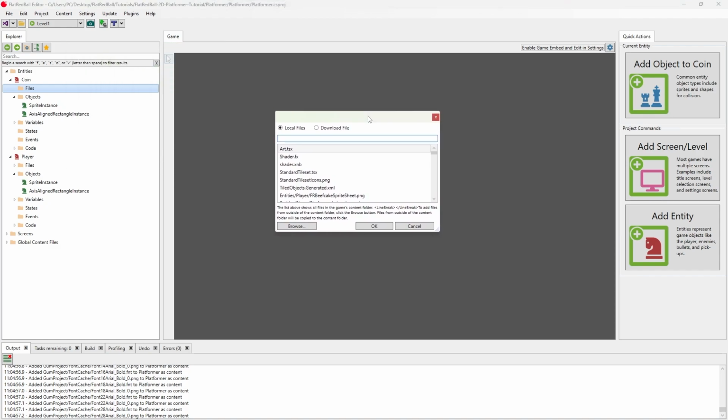Notice that we have a window that lets us quickly search for all files that are already part of our contents folder structure, or a browse file that lets us navigate using a Windows file window. We can search for frbeefcake spritesheet.png. As you type, the window should filter down and show you available matches. Select this file and click OK.